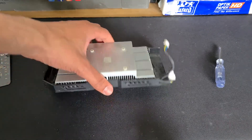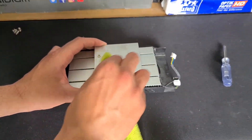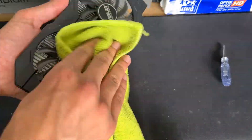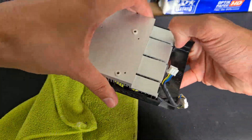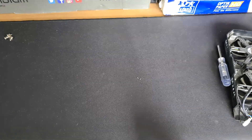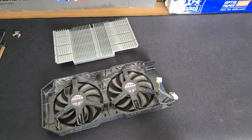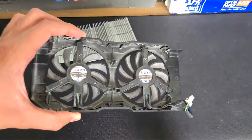A lot of dust just dropped out. I'm just going to clean this all off — I'll do it in a quick time lapse. I would actually recommend, other than just your standard cloth, you should also have an air canister or something to blow away the dust, because a cloth alone is just not going to work well.